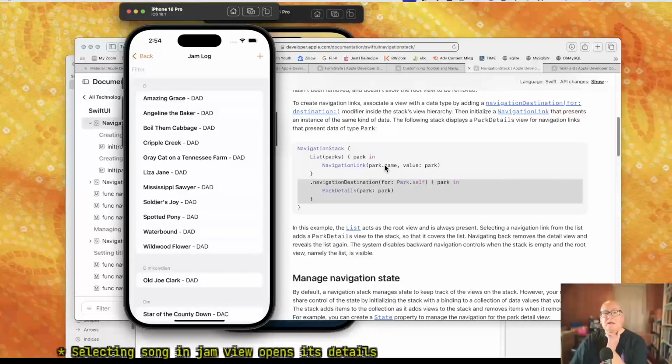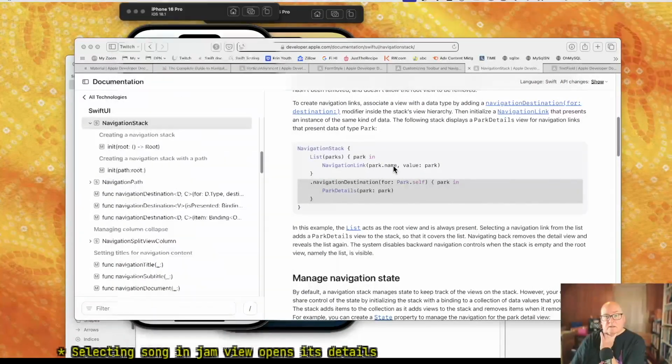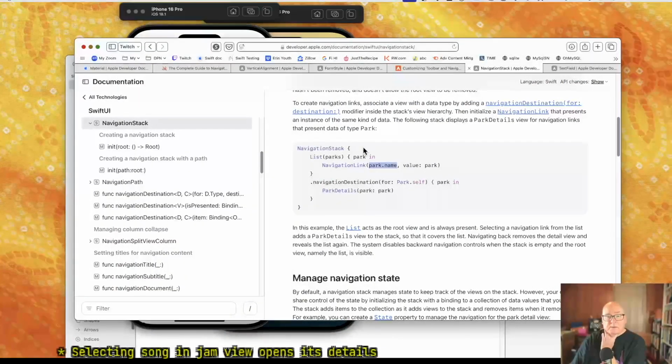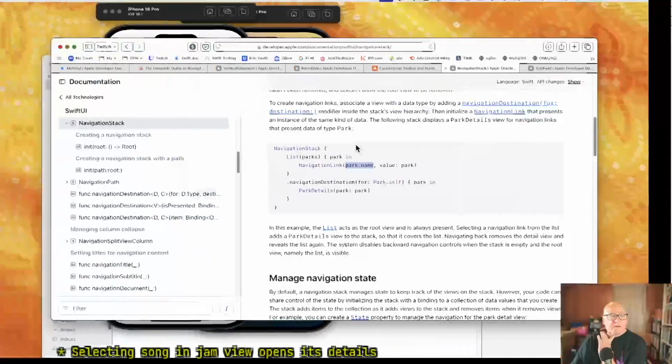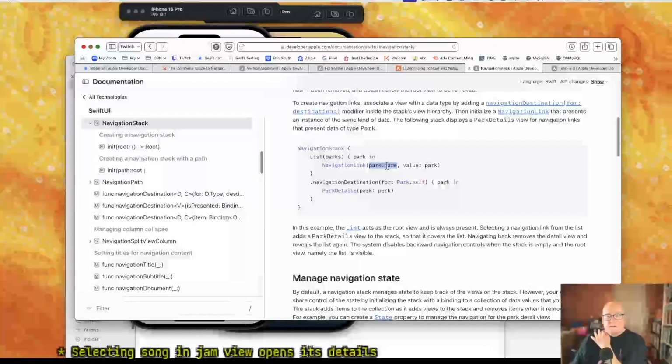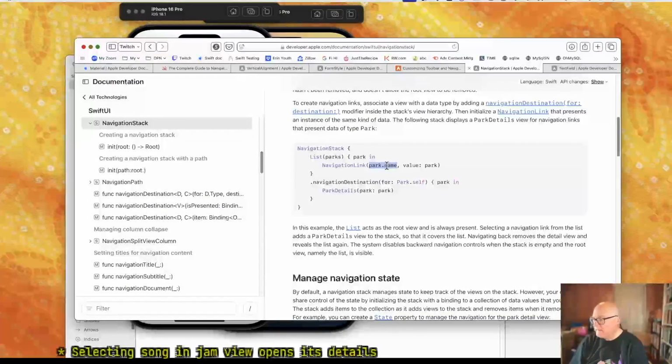Oh, I had to tie the name. I guess I had to do song value park. Wait. You can get away from using the view in the list by setting value to an index.